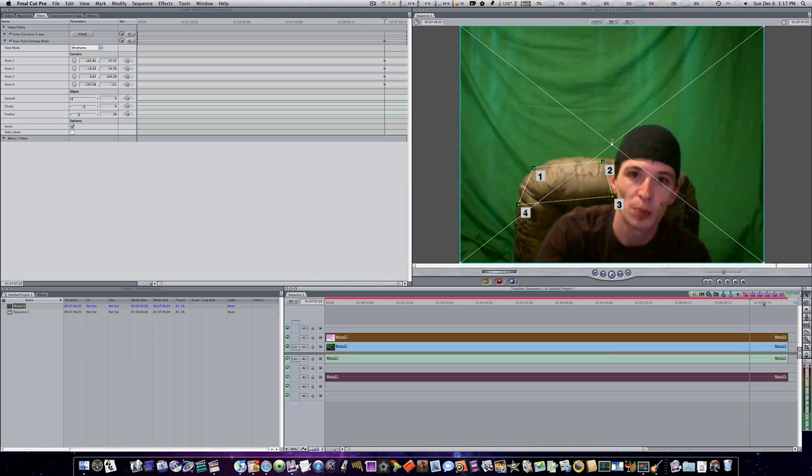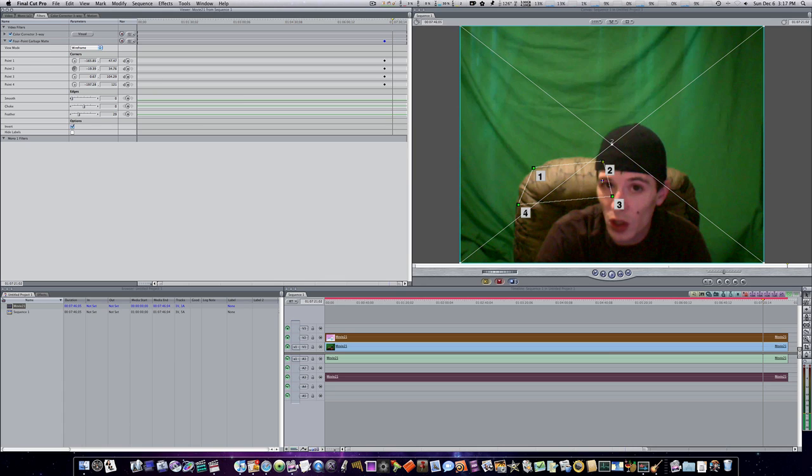Now let's go forward a few more frames. Now you can see we're overlapping, so let's go ahead and grab point 2 again. We'll pull it in like this. Point 3, and you can see it's automatically setting keyframes over here, because we already set our first one, and Final Cut Pro will automatically set keyframes for you after you set your initial one. So now we have that.